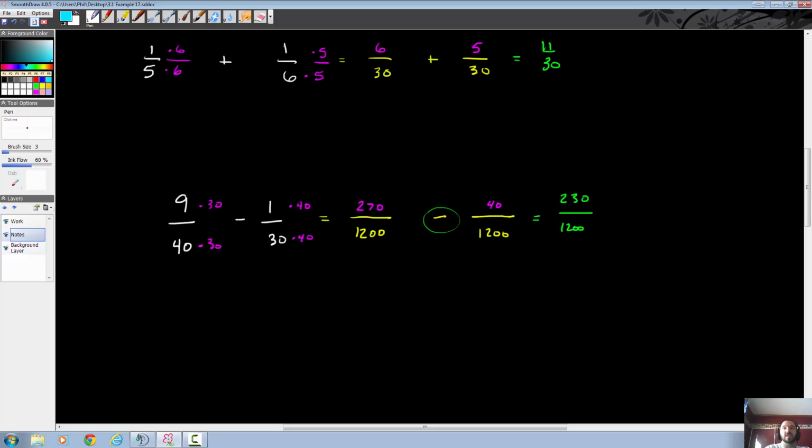If I recognize that when I reduce, I have factors of 10 in common, then I can go 10 divided by 10 is 1. They cancel. The effect when you're dealing with numbers in general, and these are real numbers, is that you just chop off zeros. That's the times 10. So we're left with 23, which is a prime number, over 120.